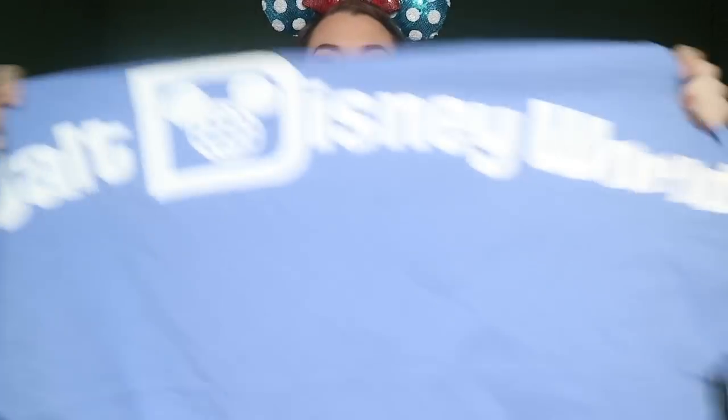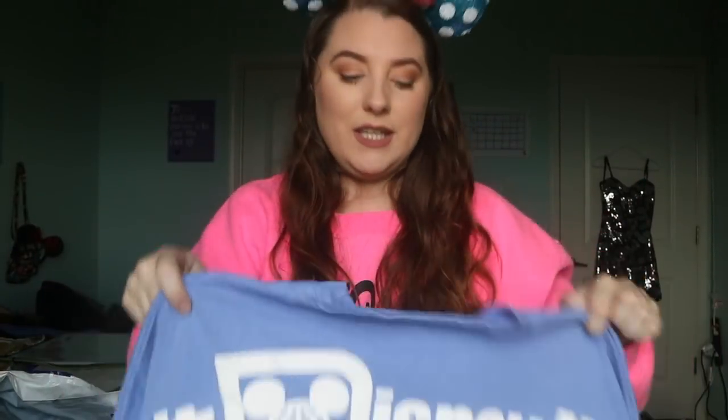There's another thing I really wanted but they didn't have. I'm like a Spirit Jersey girl now — I've got the navy one, which by the way is in the Character Warehouse for like $20 (it's $60 in the park, go get it if it's still there). I've got the rose gold one, and I wanted the teal one. They didn't have it, so I settled for the lavender one, which I think will go really well with my skin tone. It's got the logo on the front and Walt Disney World across the back. They're around $60. Super comfortable, love them.